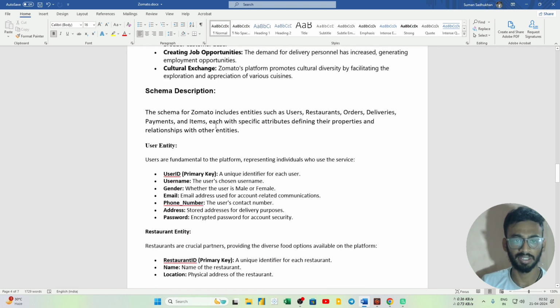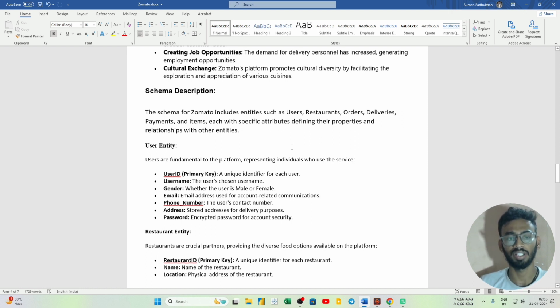So, schema description. Here the data modeling part begins. A schema is the blueprint of the data. The schema for Zomato includes entities such as user, restaurant, order, delivery, payment, and items, with specific attributes defining their properties and relationships with other entities.